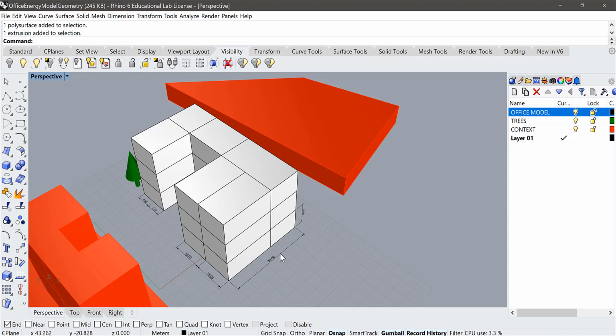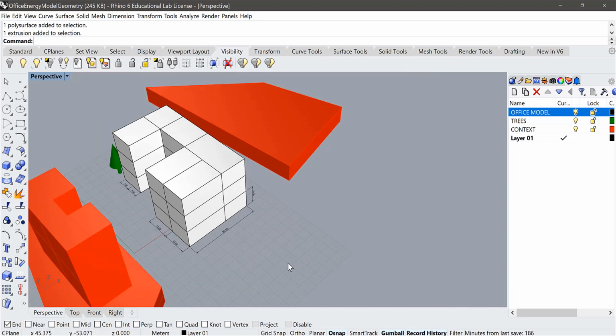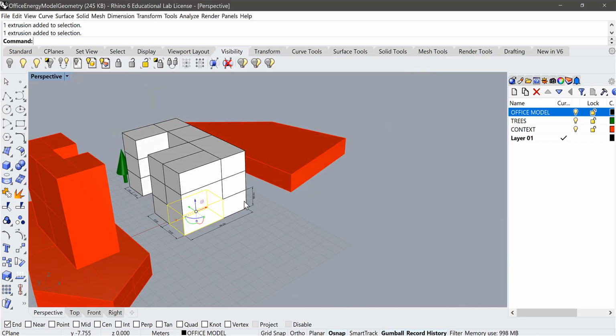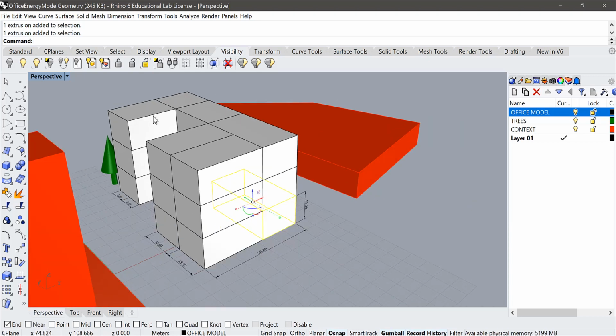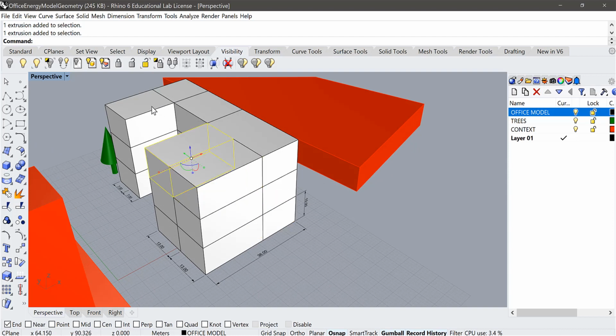You can see the width of the building is about 36 meters. And here is 26 meters, 13 meters. The building is a 3 floors building, and each floor contains 6 energy zones. And the reason I split my floor into 6 energy zones is that the building is big.